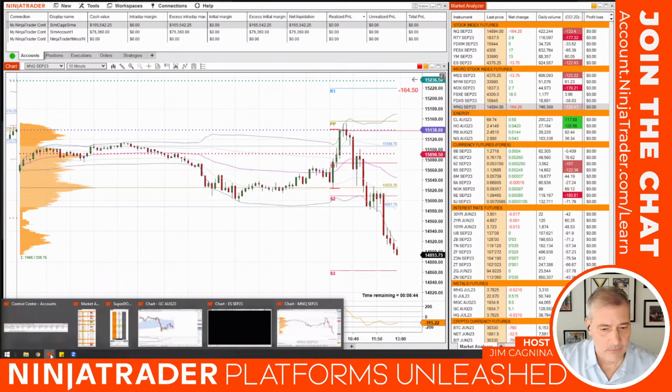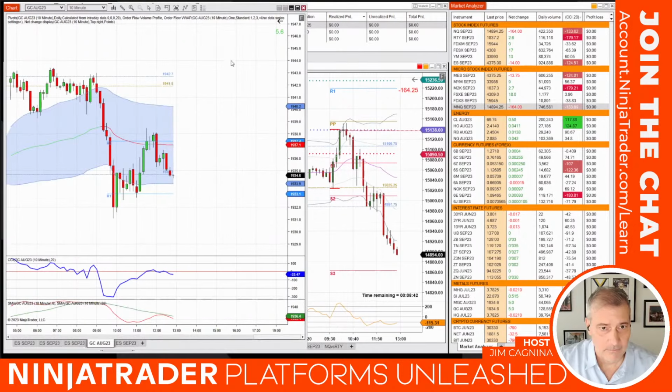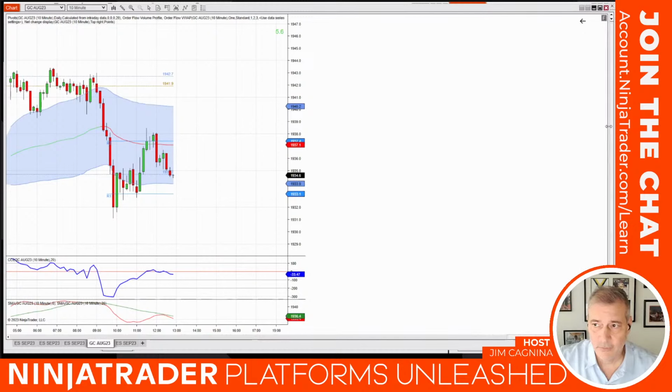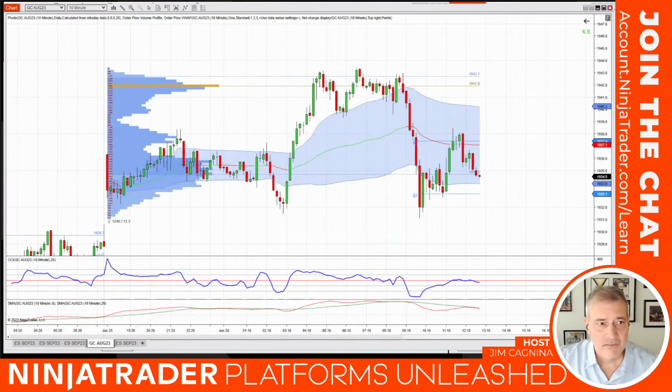There's another thing that I really want to show you that I forgot about. When you add an indicator, let's go back to the original thing we made. It gives you all of this. See the text way at the top, upper left corner, all the way across the top? That's telling you what you have applied to the chart. If you don't want to see that, you can get rid of it.